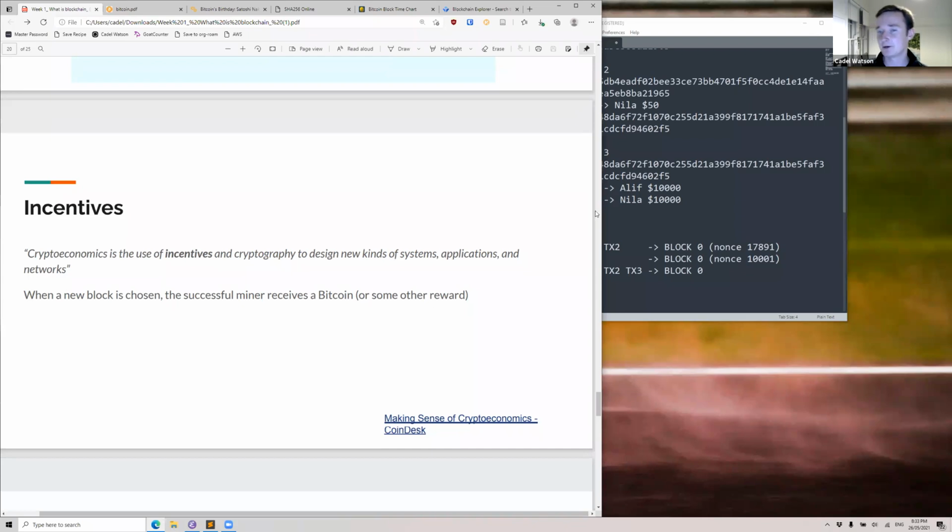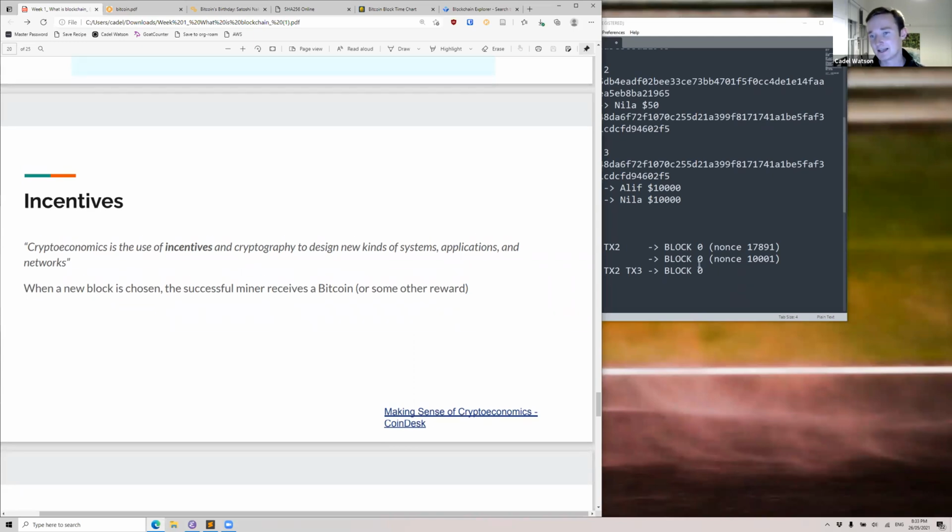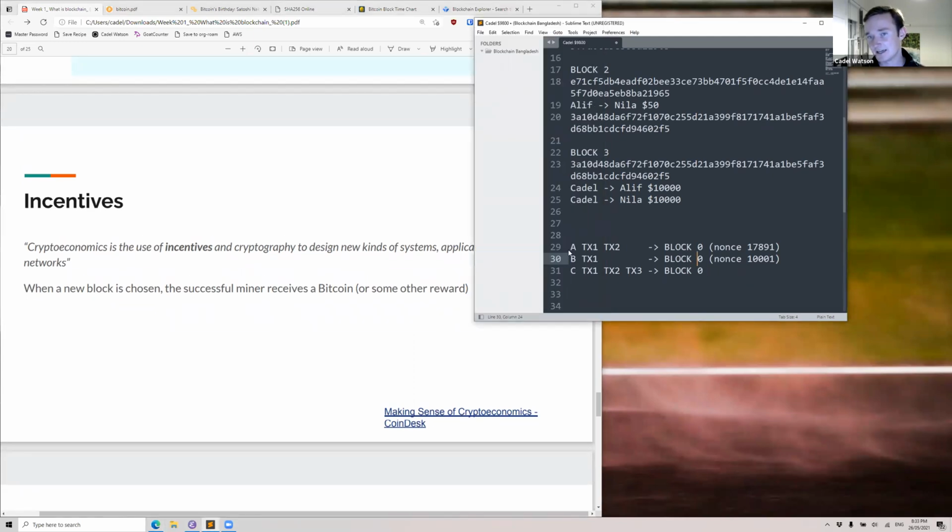We want people to be generating all those hashes and trying to find new blocks. So there has to be something in it for them, because it actually costs money to run your computer, use electricity, your computer wears out and so on. So they need to receive a reward of some kind. And in Bitcoin, whoever creates a block that's then accepted, so say A's block here, block 0 is valid and accepted, they get a reward of new Bitcoin. So in that way, you end up with profitability from securing the network.